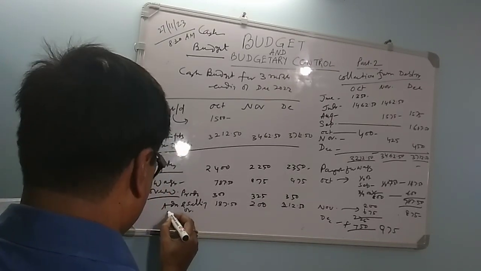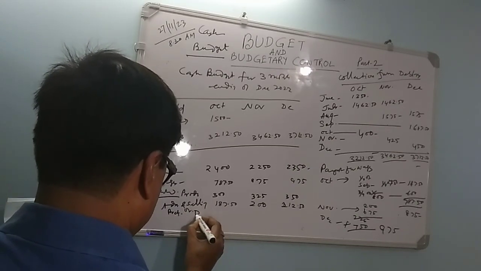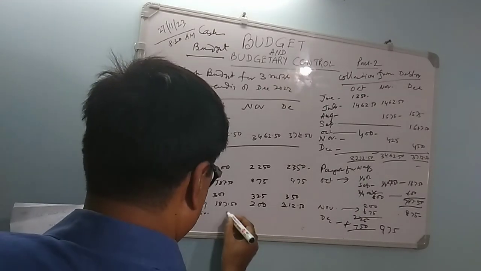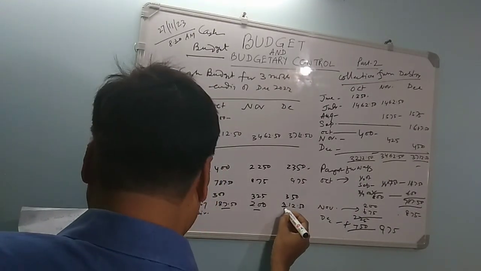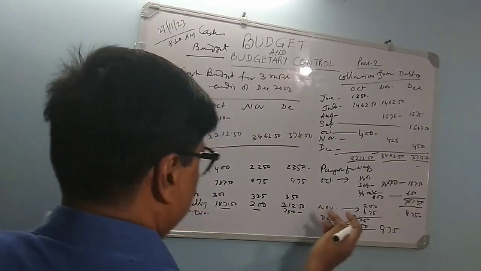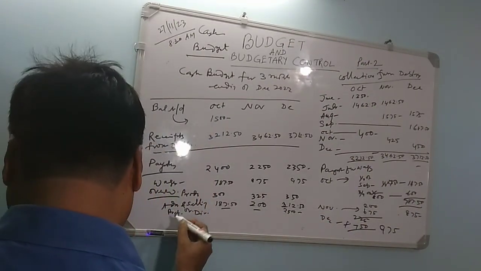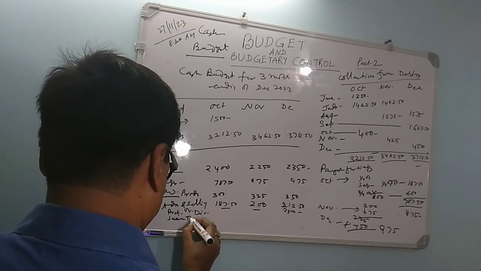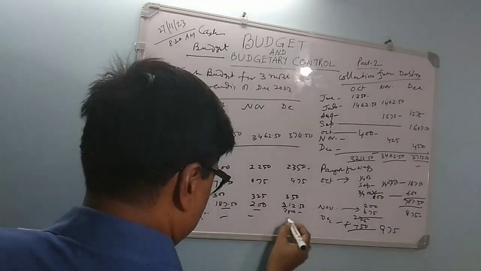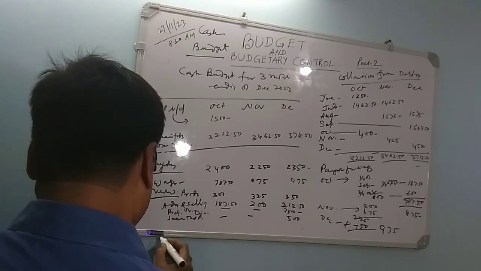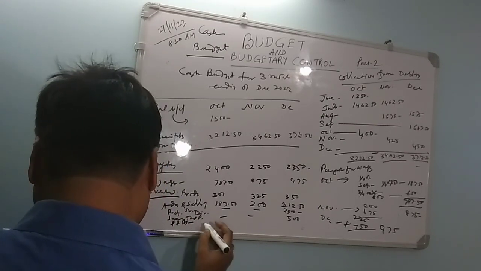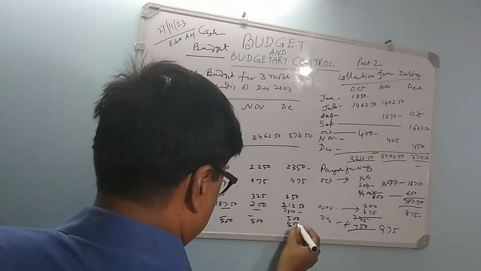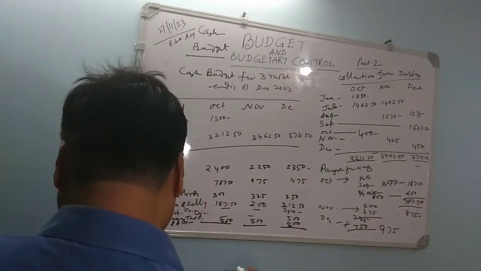And for another calculation, they are telling that the preference dividend will be paid in the month of December. So October and November, nothing will be there. December will be 2500, 50,000 shares at 5%, 2500. And the income tax, advance tax payment, that will also be 500. Then plant and machinery installment starts from 1st October, 500 for every month. So the sum total will come for this.